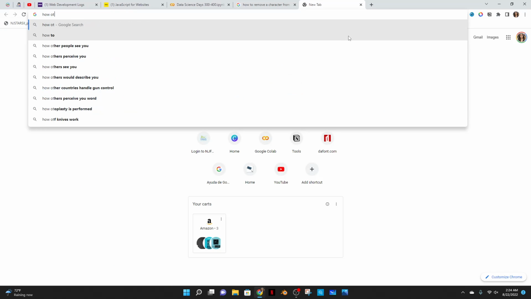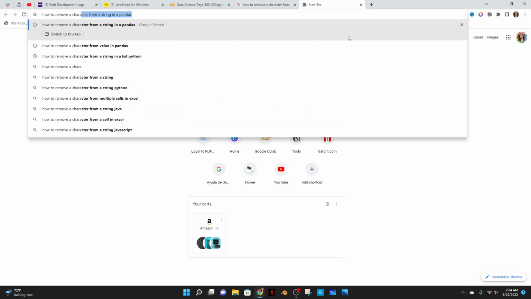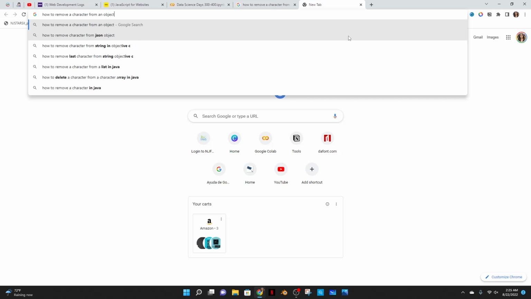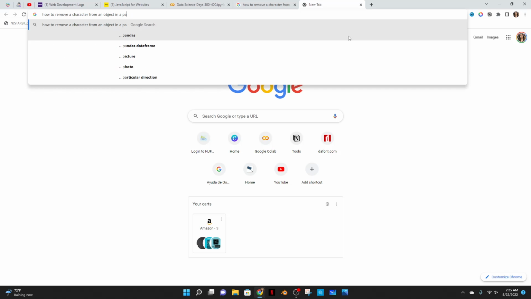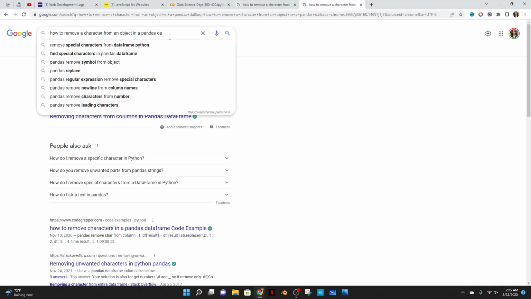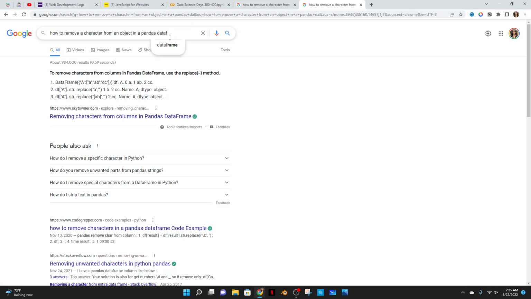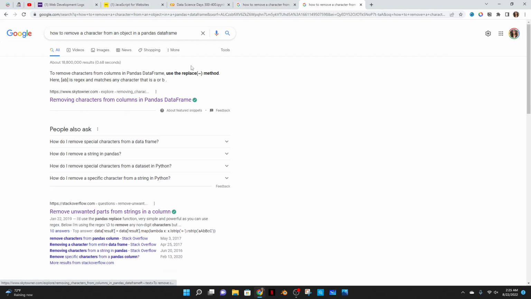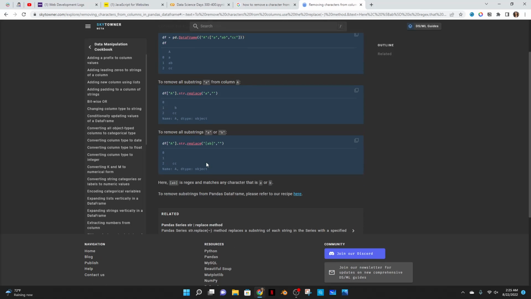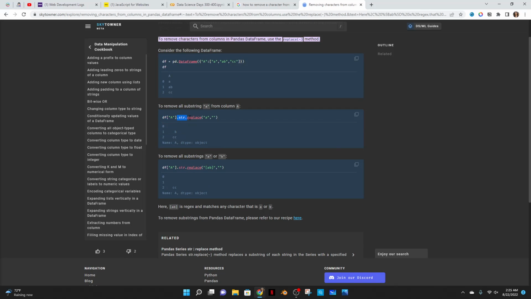How to remove a character from an object in a pandas data frame. Okay, of course. The column and then .str, but it's not a string though. It doesn't even let me. Oh, this sucks.